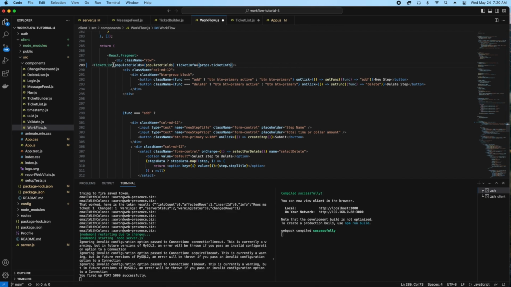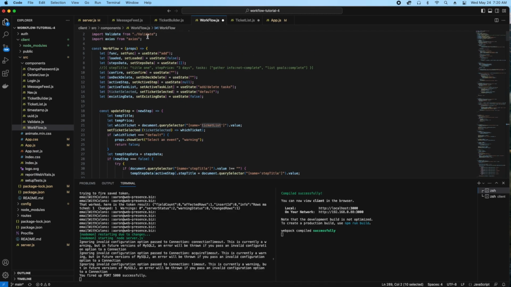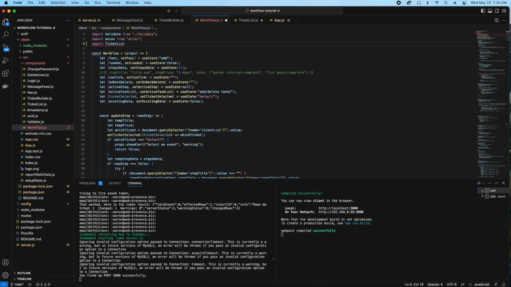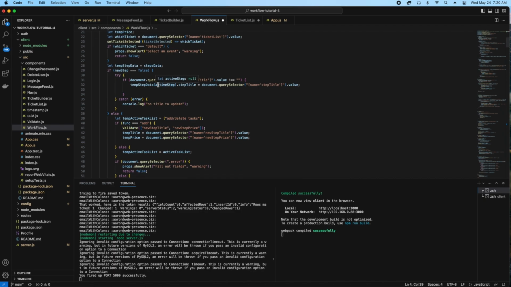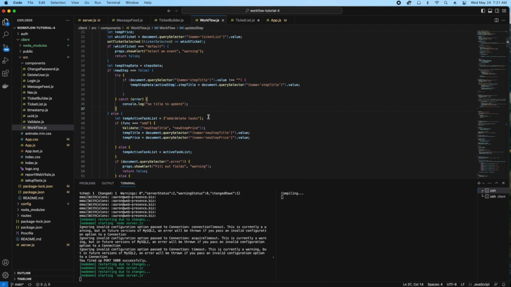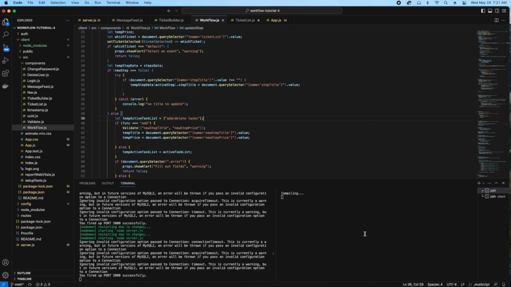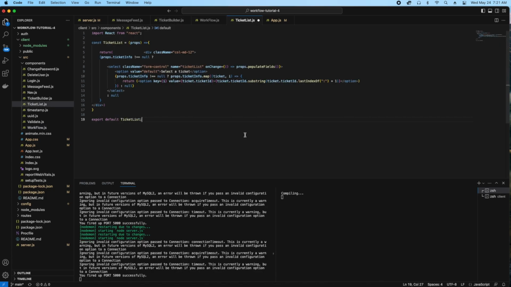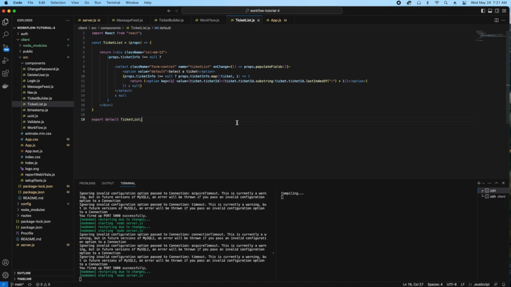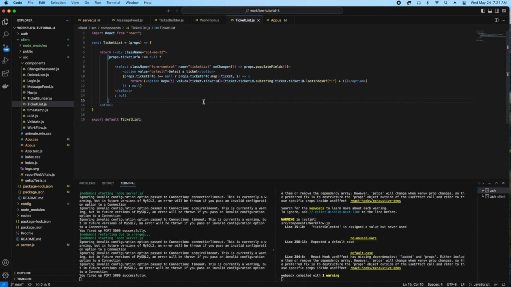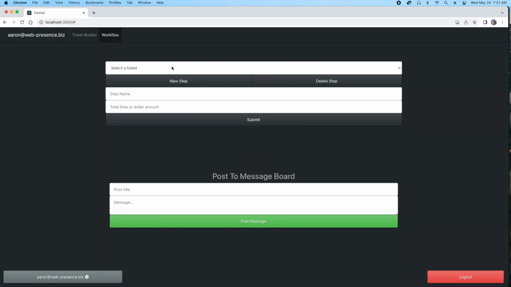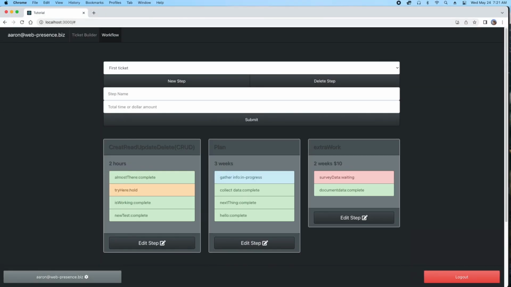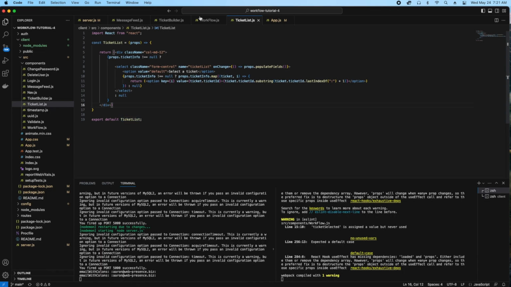So yes, they are both using the ticket list. And yes, they do have a function called populate fields, but they're different functions, they're just named the same because they're sharing the same ticket list. They're sharing the same select menu. So if you'd like to spread the same select menu across a bunch of things, they all are referring to the same thing, so they need to have a generic function on change that they all know what to do in their instance.